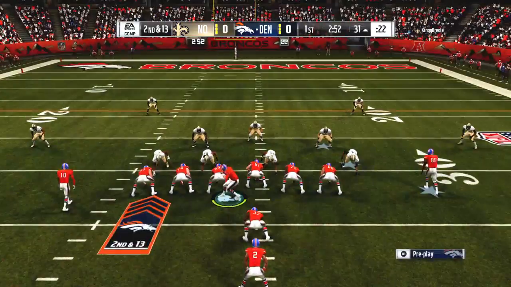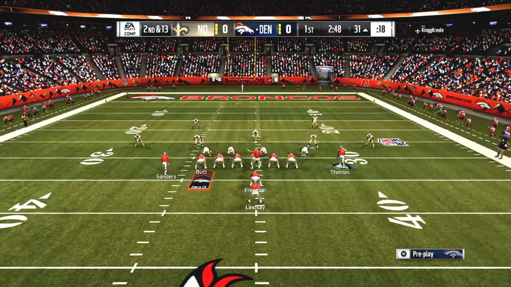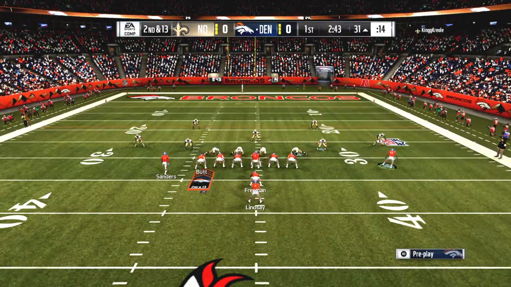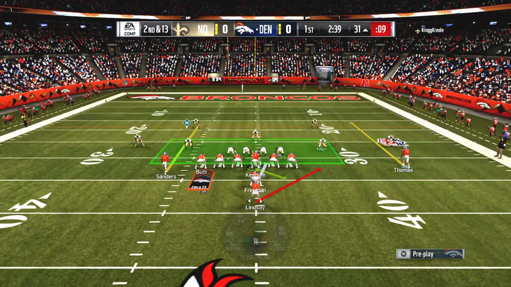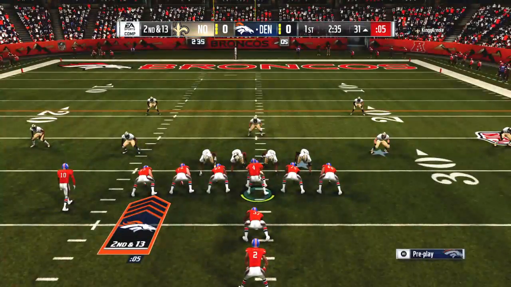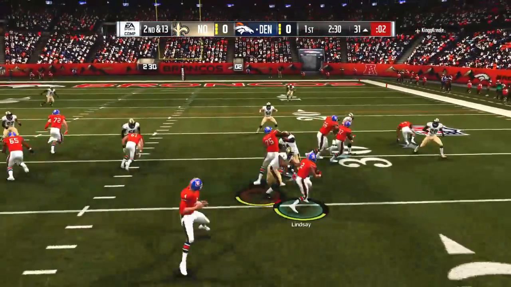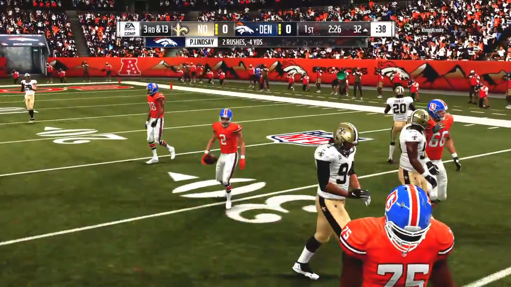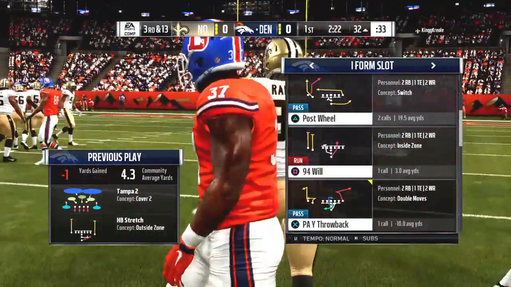On 53. Go, Roger. Tight dog, tight dog, tight dog. Hey, 52. Mary left, Mary left. Check safety. Now they try the right side here. And he'll lose yardage. Brought down at the 32. It'll be a loss of 1, and it'll be a 3rd and about 13.